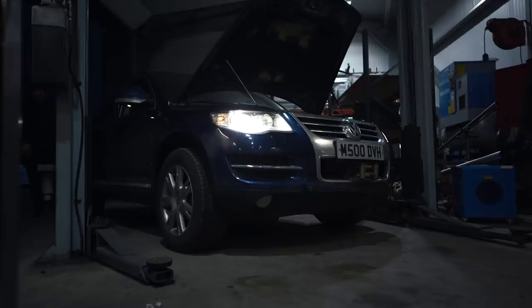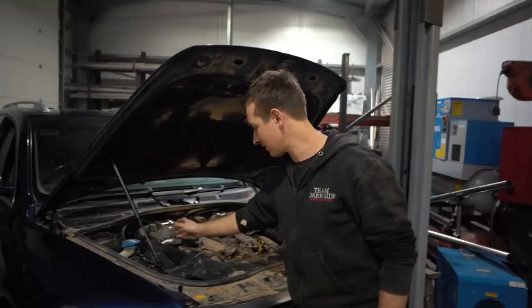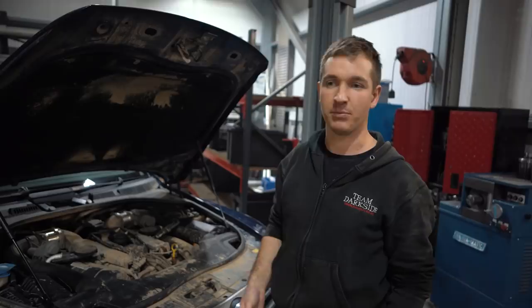Right then, so just got off the dyno with this. Now the next job is sorting the snorkels out because, as I've showed you before, the air boxes were damaged and the turbos have probably swallowed some crap, but they seem to be boosting reasonably okay, making decent power, plenty for what we're doing with it. If they could pop, they could pop.